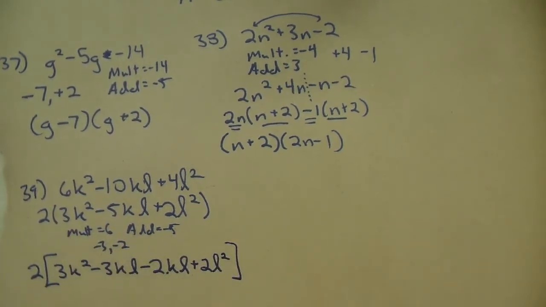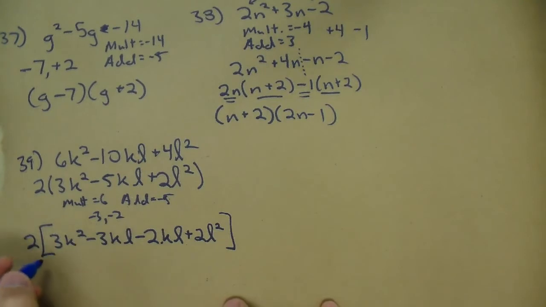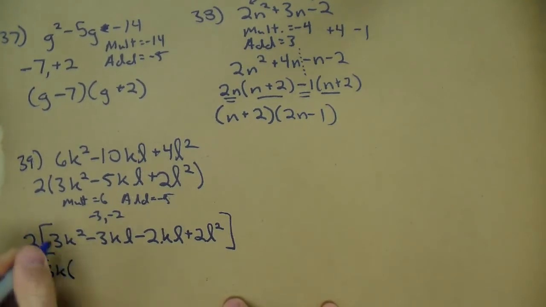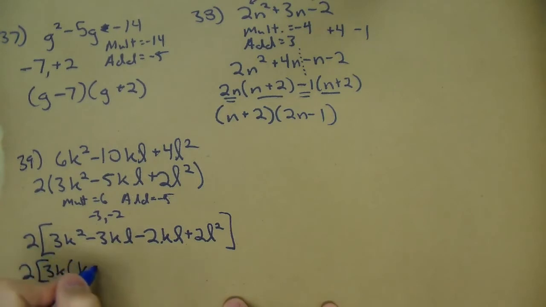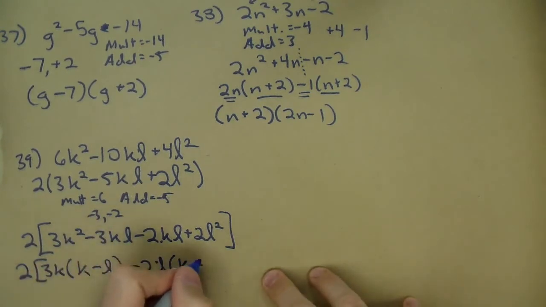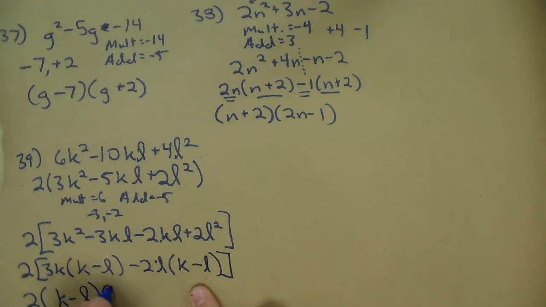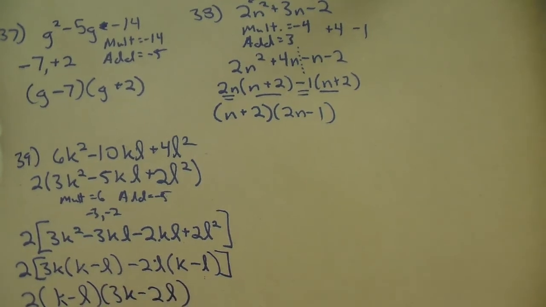Now I have these two variables here. What this means is when I write out my final binomial, it's just going to be something k, something l as my terms. I'll keep factor by grouping, just following the process. I can take out a 3k from the first two terms. I get k minus l. I can take out a -2l from the other one, and that's k minus l. These match, so that comes out, k minus l. I'm left with 3k minus 2l as my other factor.